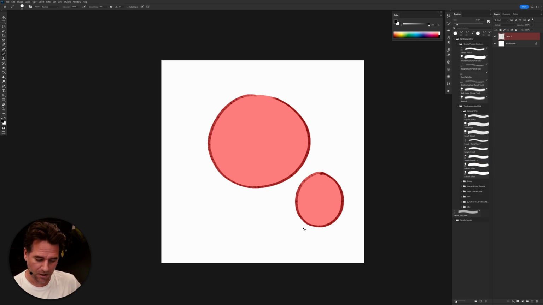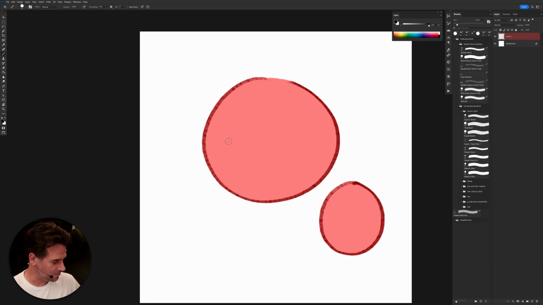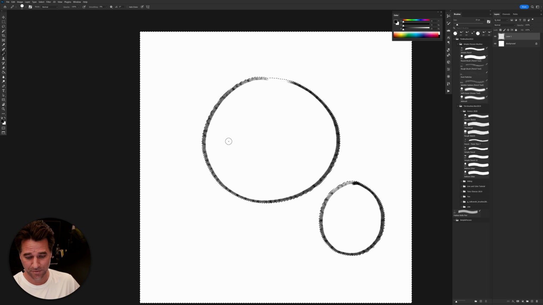All right. Now, at the most basic level, we'll step through this and look at the basic problem. So if I go out of quick mask, I now have a nice selection. Unfortunately, I'm selecting the wrong thing though, right?